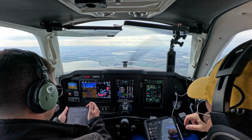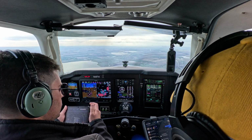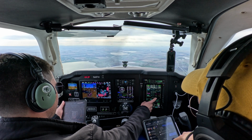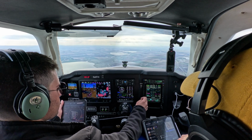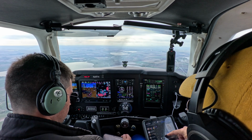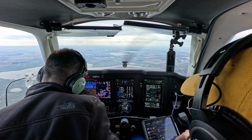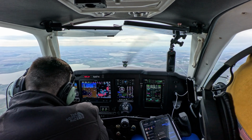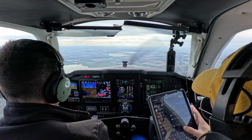Departure, Stetson 98 request. Yes, go ahead. There's nothing wrong with it. I think Great Falls is an hour ahead. Wondering if we could proceed on course to camera, Stetson 98. Yeah, I was just waiting for a 37 to go around, but you're above their altitude now, so Stetson 98, proceed direct to camera, and just give me a second to work on the altitude. Direct camera, Stetson 98, thanks.